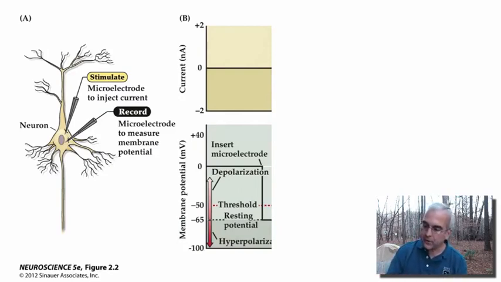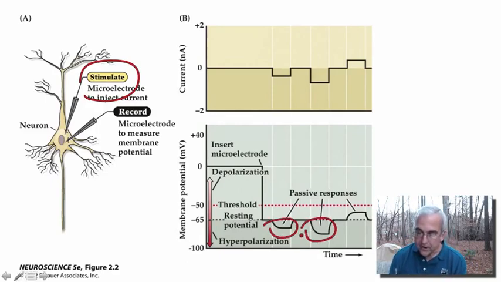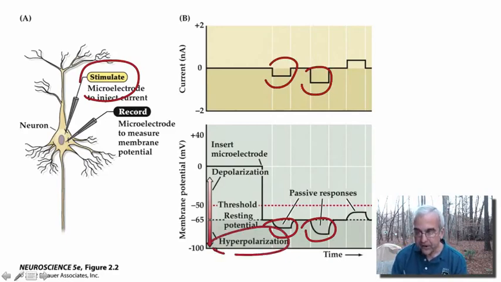Now, we begin to use electrode number 1, and we can stimulate this cell with either positive or negative charge. So let's see what happens. As we pass a little bit of negative current into the cell, we can record some passive responses of that membrane. That is, the membrane becomes even more negative relative to the outside reference electrode when we pass in this negative current. Now, we call that hyperpolarization, which is to say the membrane potential is becoming even more polarized than it is when that neuron is just at rest, before we did any experimentation to it.